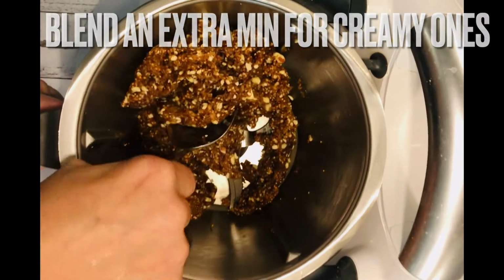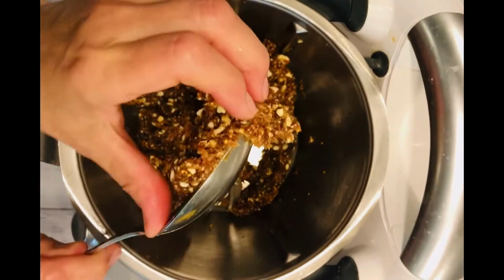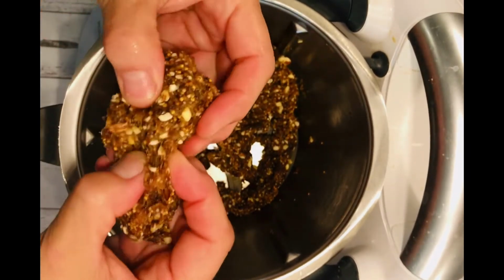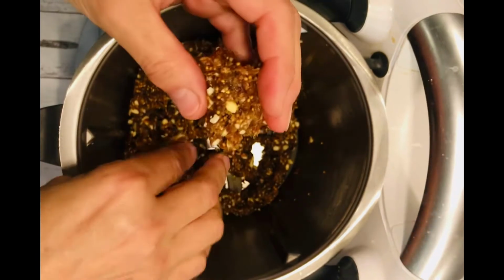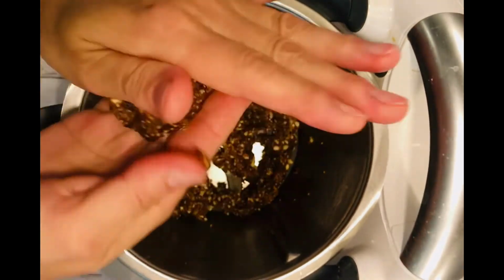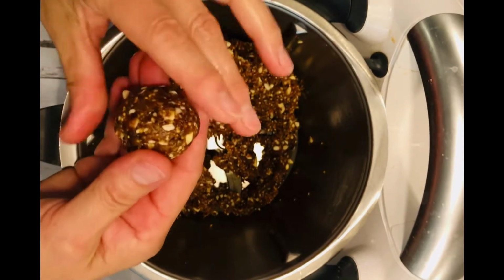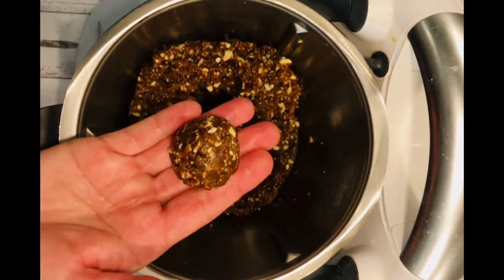This mixture is a little bit more creamy. You can see it's more consistent, and it's harder to take because it's very compact. But as I said before, it's a lot more creamy. And again, you can wet your hands and make the ball the size you like. Can you see it?